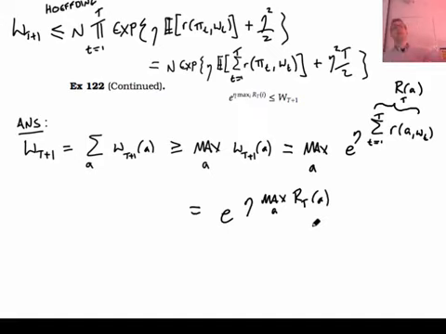One of the things to mention is, when you first see that, it seems like you're chucking away a lot of information by just considering the maximum instead of the sum of all the terms. But one way to think about it is if one action is really beating all the others, so its reward is a factor bigger than everyone else's, then e to that factor is going to be ginormous compared to the other terms. So really the dominating term in this sum is going to be the best action, and the other terms are going to be really small in comparison because the exponential is just going to inflate that.